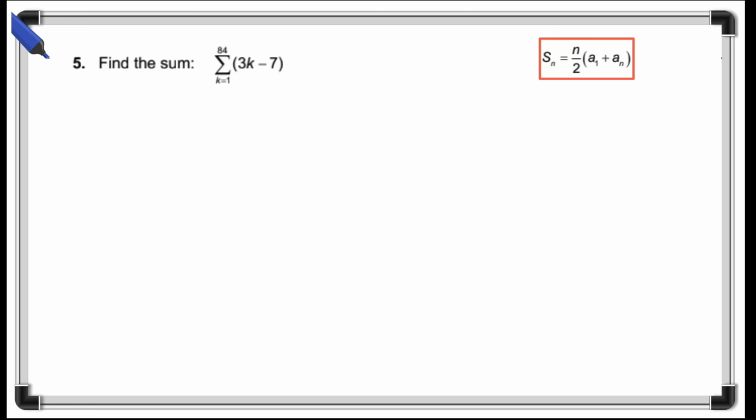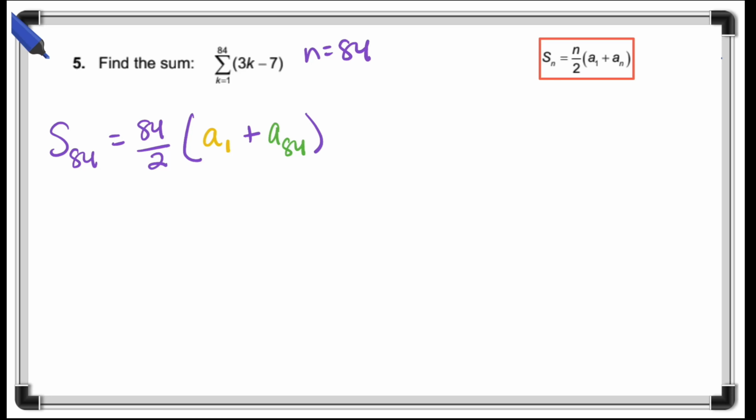All right, here we go. So here we have our sum that we are trying to find. You are given a starting number, so k equals 1, going to 84, and then you have a formula here. So let's figure out what n is. N, we are trying to get from 1 to 84, so the number of terms is 84. So now we're trying to find the sum of 84 terms, right? We know 84 over 2 using our formula, right? You need to figure out what the first term is, so a sub 1, as well as your last term, which is a sub 84.